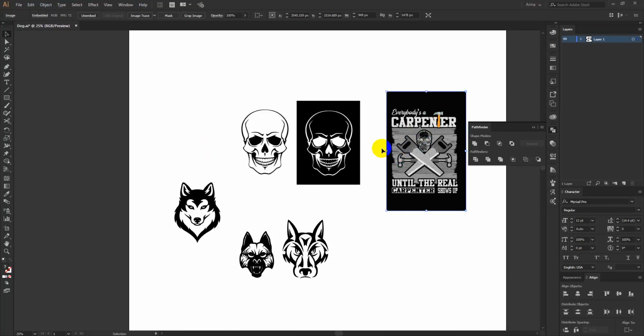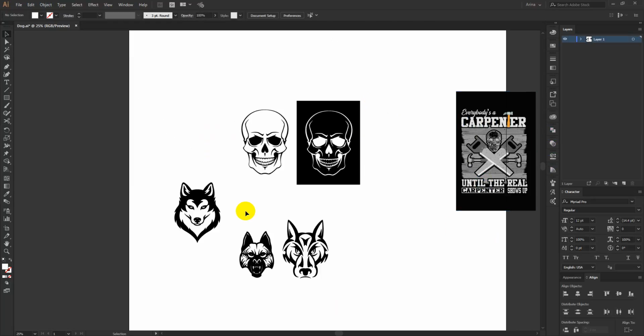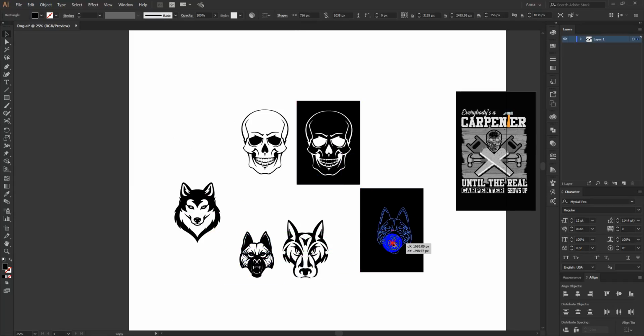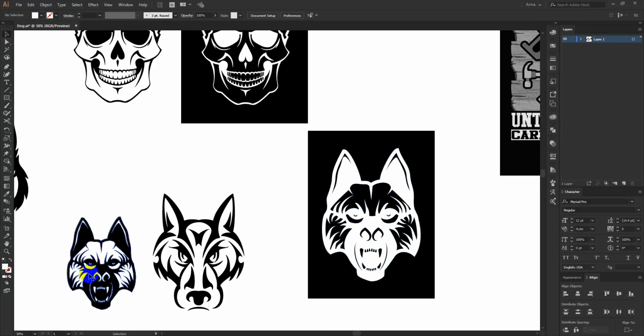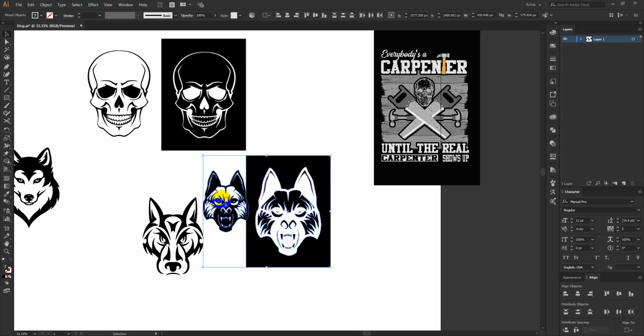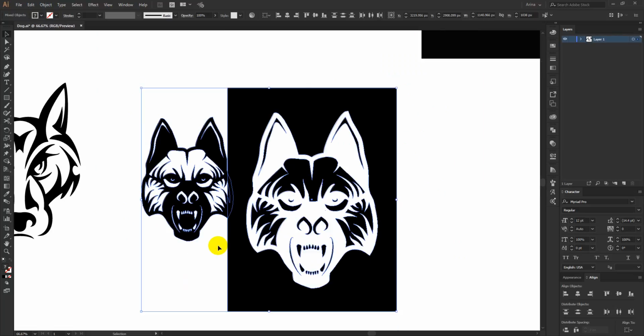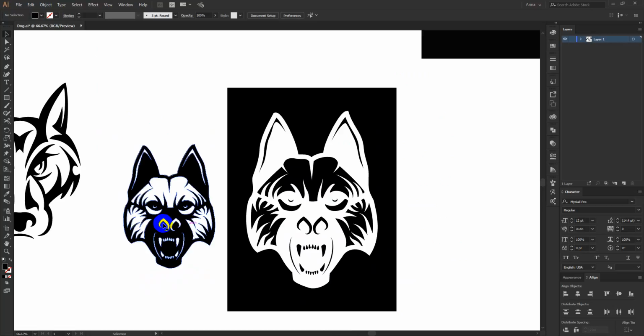So this is not just for this design. Every time I see that you are using a vector, that is obviously a copied vector, and then if you change the color, you will face this same problem. Like this one here, if I make it white for now, you can see these two are not looking exactly the same, as this effect here was made to represent the shade, the shadow of this image, and when I make it white, it is not representing this same image.